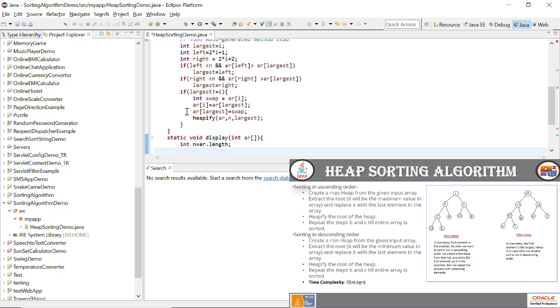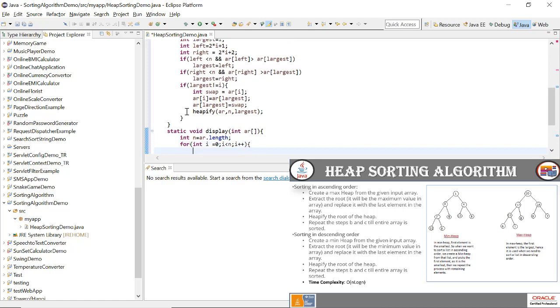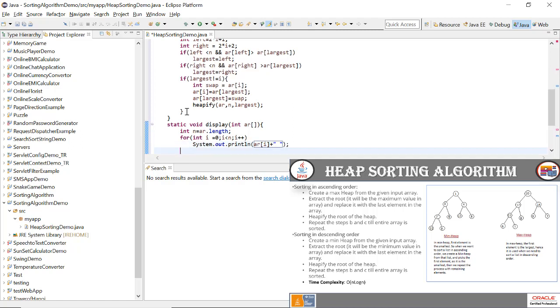Once the length is done, for loop we need to read it from 0 to the size of the array, just like we used to do. And for printing, all you need to do is call your system out method, AR indexing plus sysout.